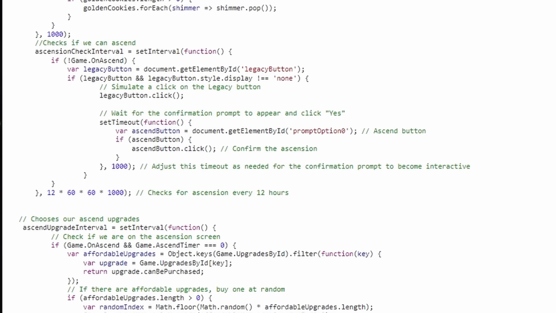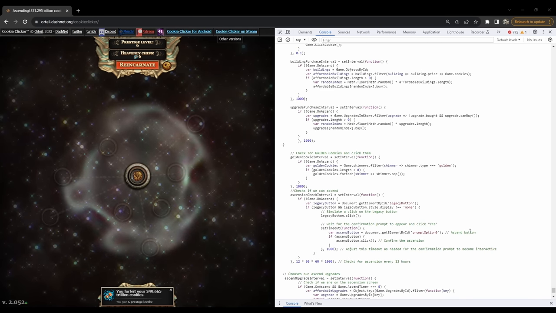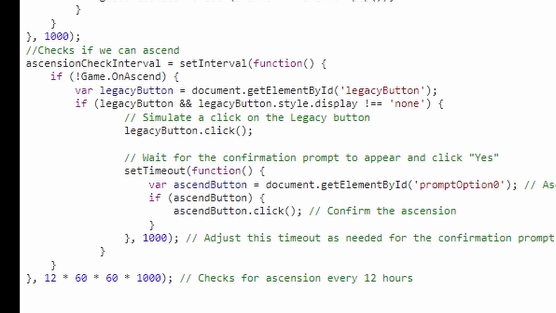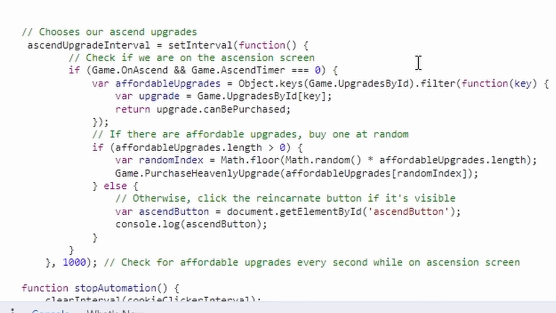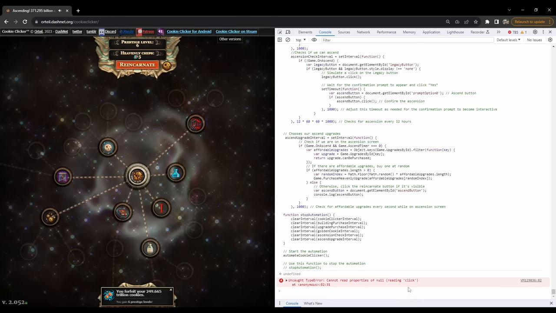It took so long, so many errors, but let's see if this finally works. I just wrote two functions. One function is to go to this ascension page every 12 hours. I might change that to 24 hours. And then I wrote the actual program to choose the upgrades for me, which is pretty simple. I just find what I can afford and then just buy them. Okay, please fucking work. Yes. Oh my God. Thank God it works.